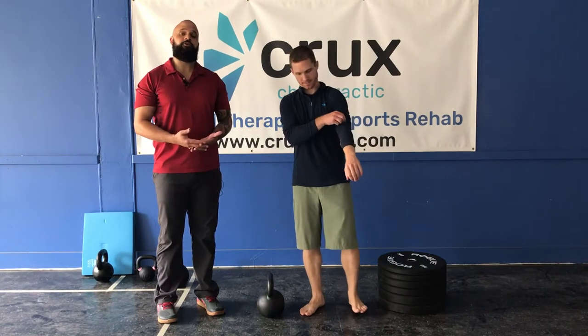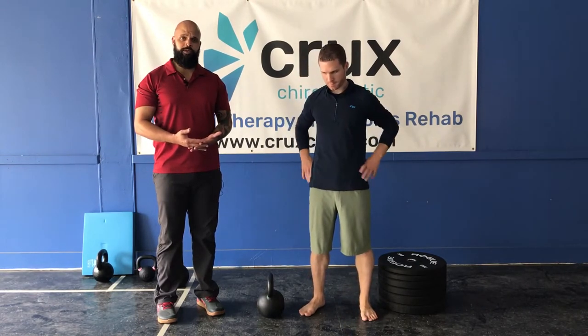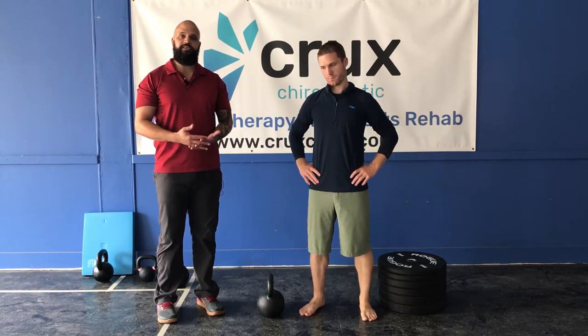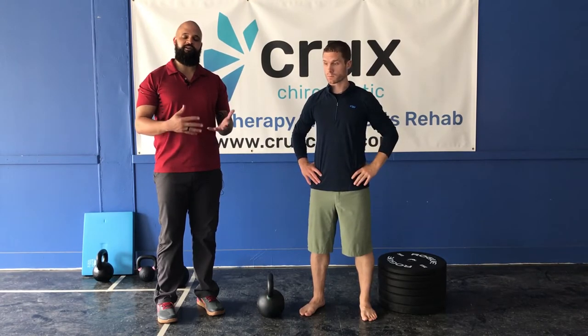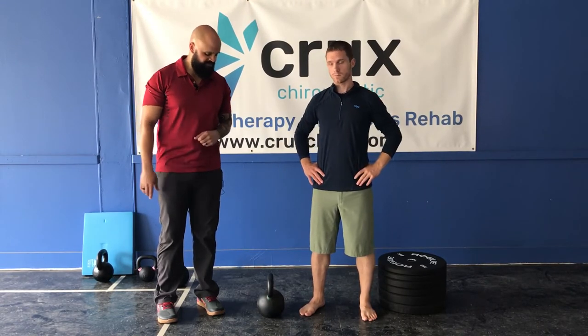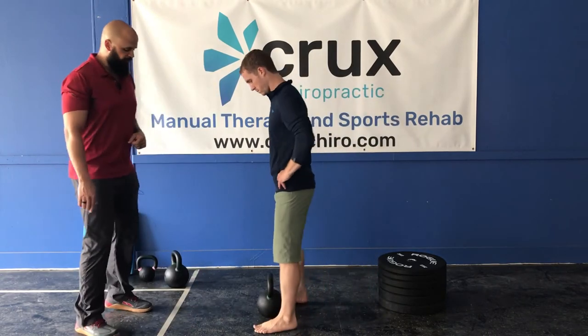This is just a cool variation of the loaded squat. This should be done at a moderate weight, something that's going to challenge you, and we love usually sets of about five. There are a lot of variations of that, but I'm going to have Dr. Steven demo our first squat for us.